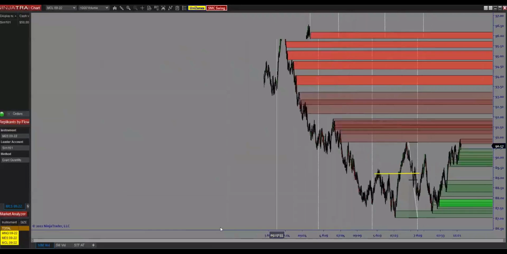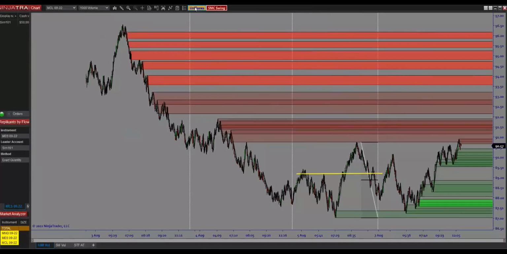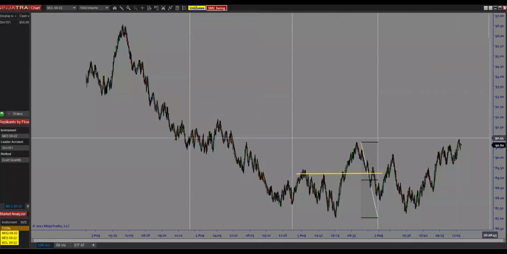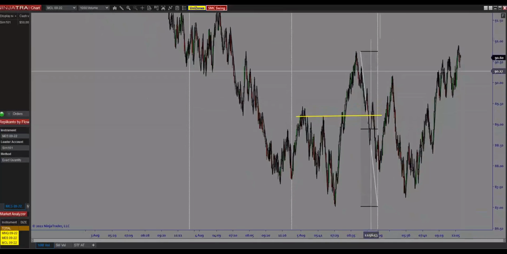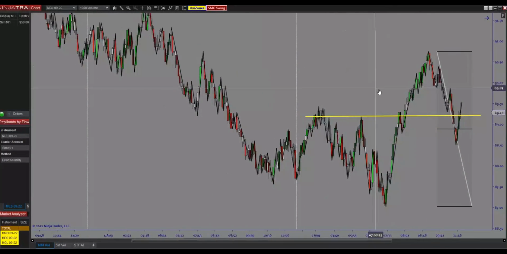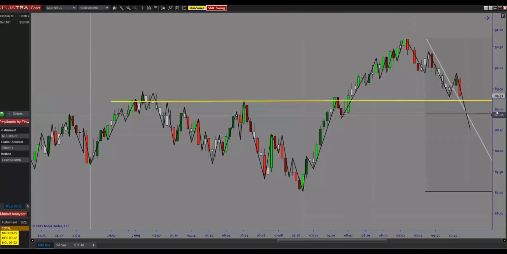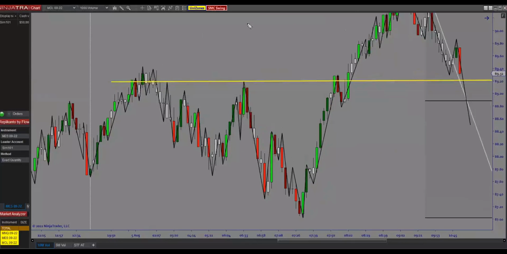I will go in here now. I'm going to turn off all the zones for a second. Okay. And I'm going to look inside of this location. This is all about the area for me. If I know that this is a 4-hour level that's been refined down to a 60-minute level, and now I'm going into what is the equivalent of a 10-minute chart, you could use a 15. I've got a 10-minute for the purpose of our trading rooms to run the 10-minute volume charts.